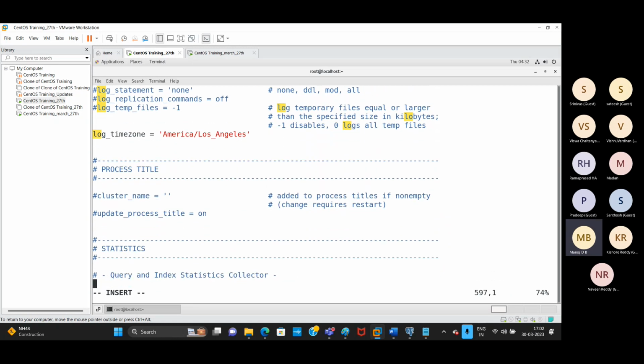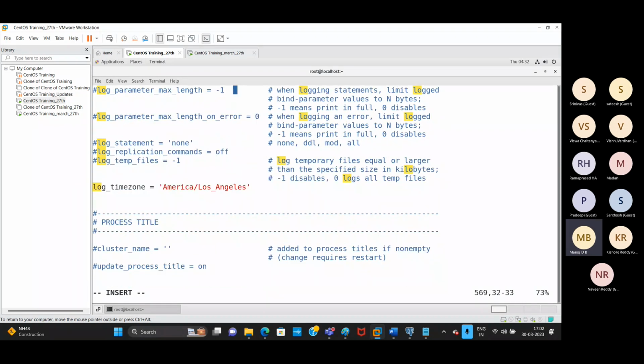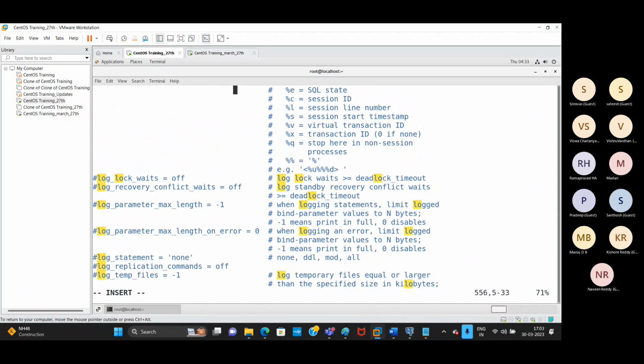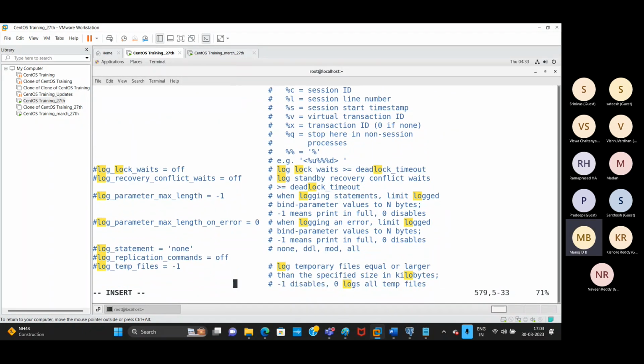And also here, oh, I forgot. The main thing is here. If you want to identify particular modifications or a DDL, if you want all the things, you can mention log_statement all.